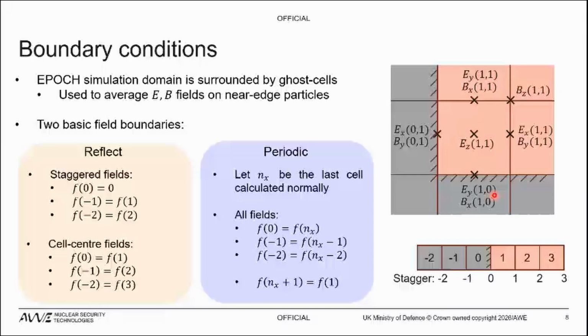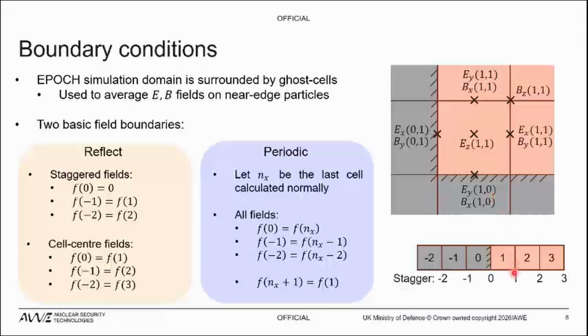And there are 2 very basic boundaries which we can do straight away. We can assume reflecting boundaries, and we can assume periodic boundaries. The only quirk of the implementation is figuring out whether you have a point that's evaluated in the middle of a cell or a point that's evaluated on the edge of a cell.